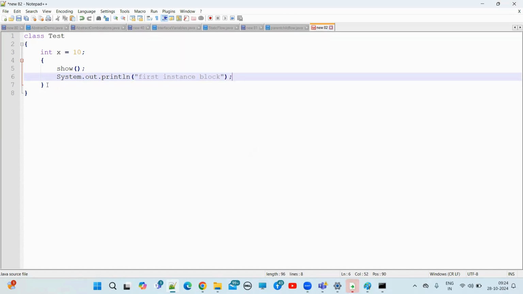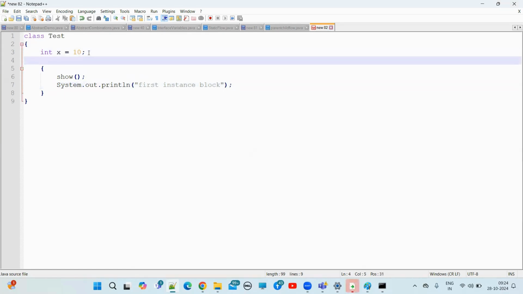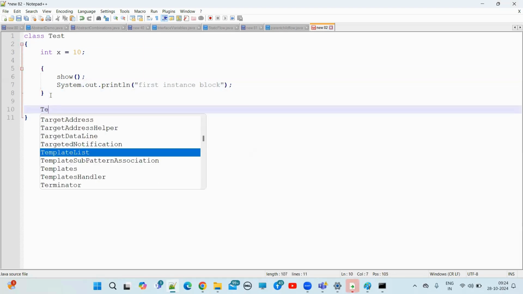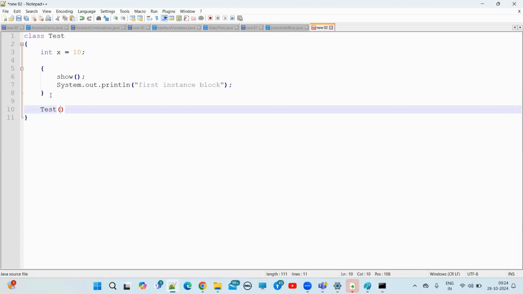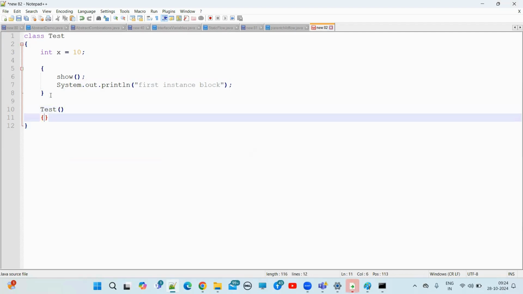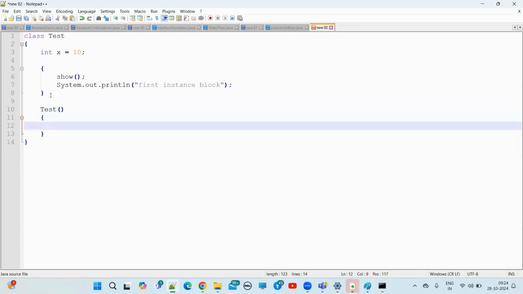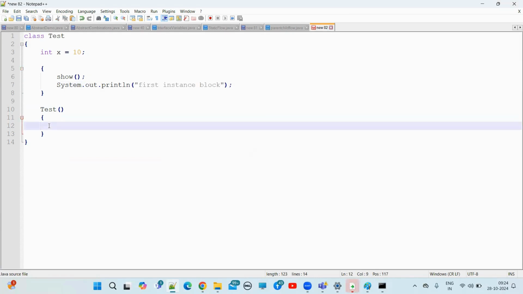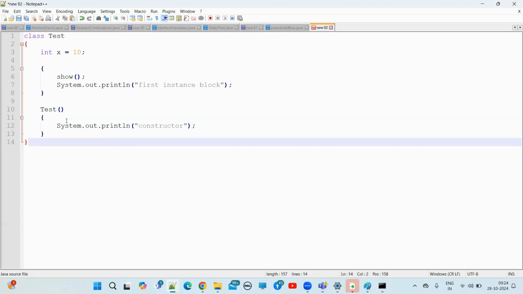After that, I'm writing a constructor. Here System.out.println, let me write constructor.